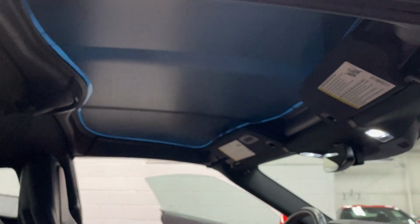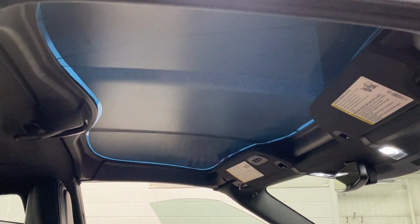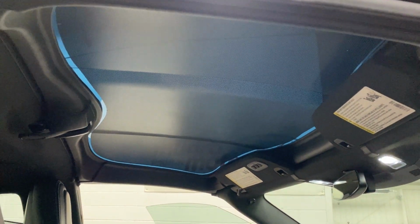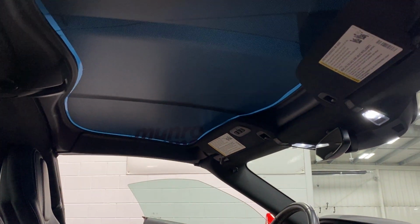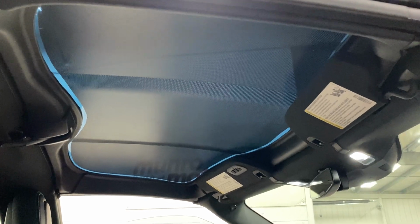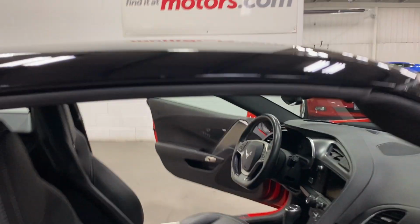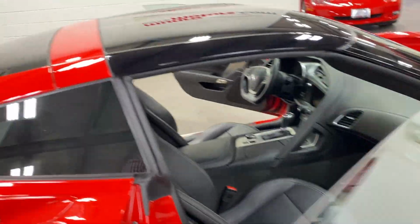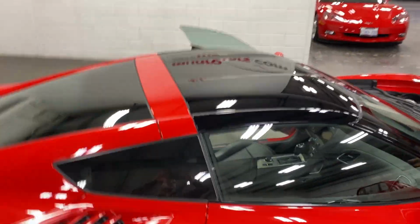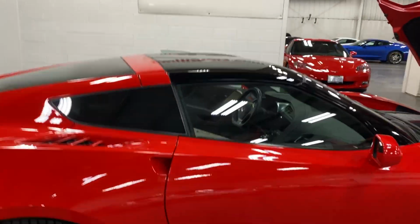So this one actually has a sticker liner to tint the interior a little bit. So that sticker can come off. So it's a good mix. It's adding, you know, a sunroof-like or moonroof-like feel, but with a little bit more shade at the moment. So that's great. So I'll go ahead, I'll close up the door here. There it is from the top. It looks black from the exterior, and again, blue from the interior.